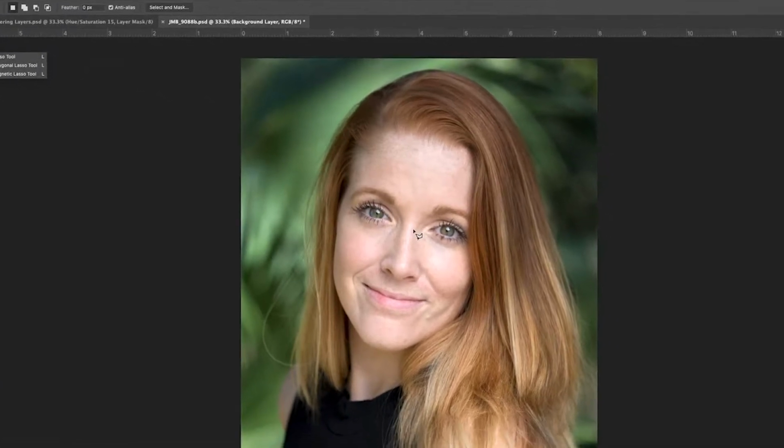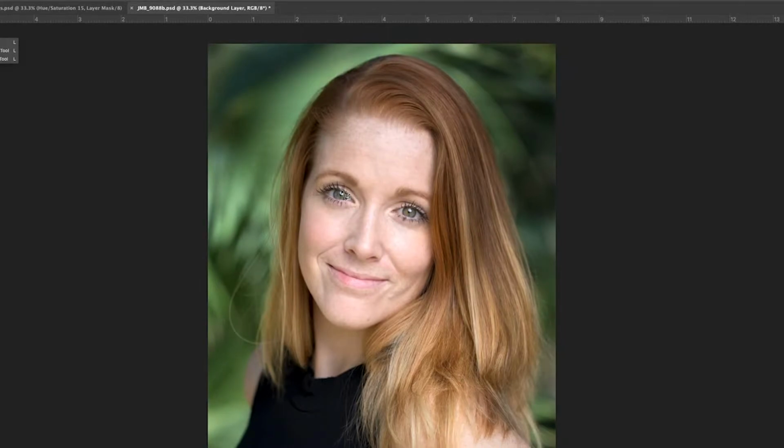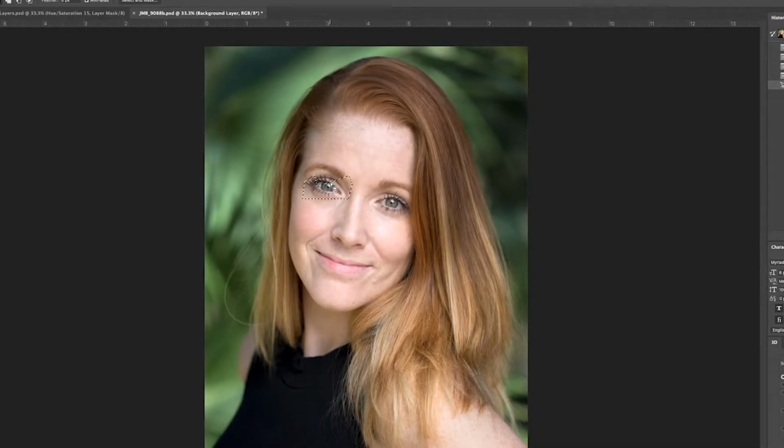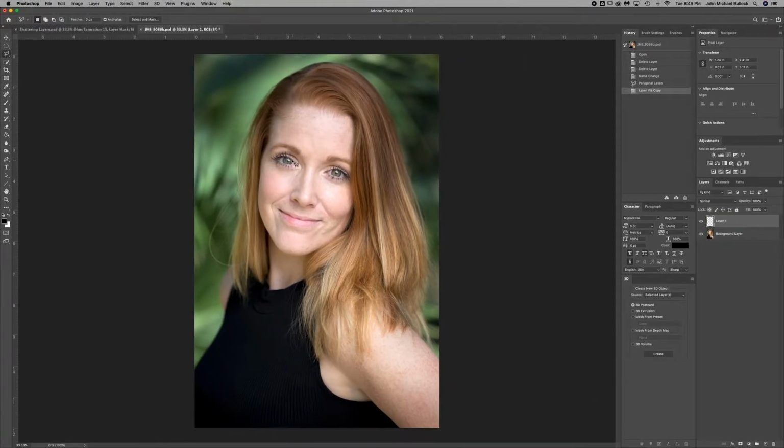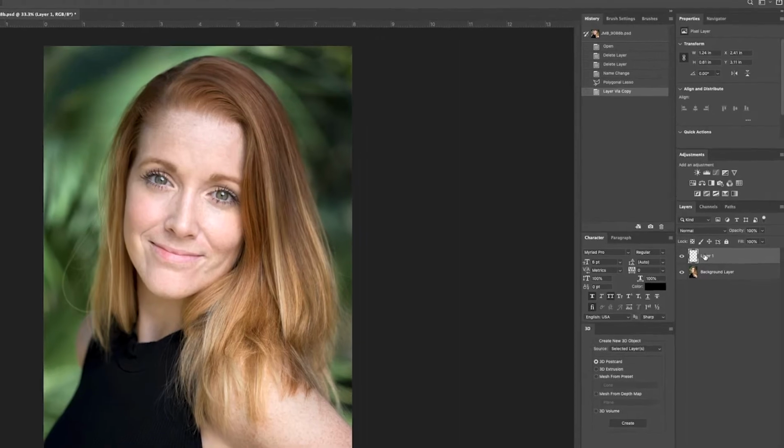Now I'm going to go into the center here, and I'm just going to start to primary click. And each time, remember, that makes an anchor point. And when you connect them to the beginning, or you can double click, then just go ahead and use the shortcut Control J, and that is going to make a duplicate of that selection.